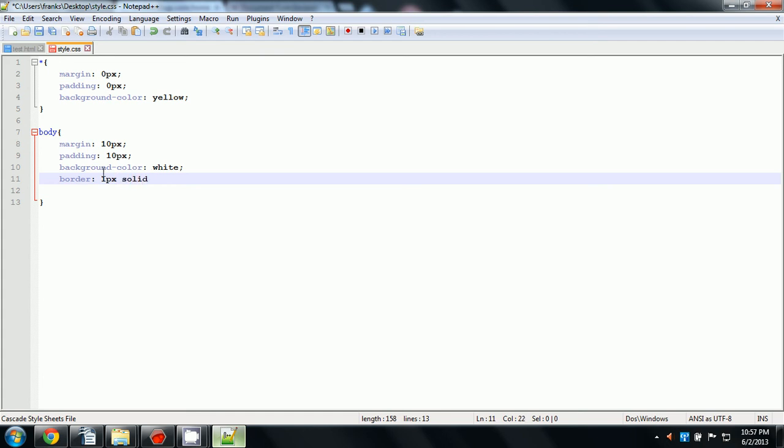So you put the type of border, you put the size of the border, and then let's do a black border, which probably isn't going to look very good, but at least you'll know what we're looking at here. And then you always end with these little thingies right here because you want to let the code know, hey, I've ended this command. Let's go on to another command. So we've added that. We put a 1 pixel solid black border on there. We have a white background, and we're only dealing with the body.